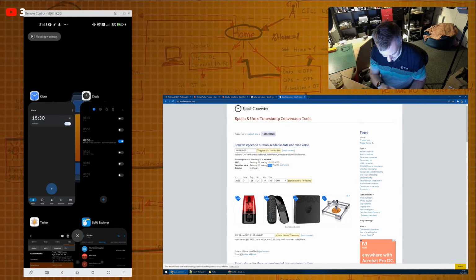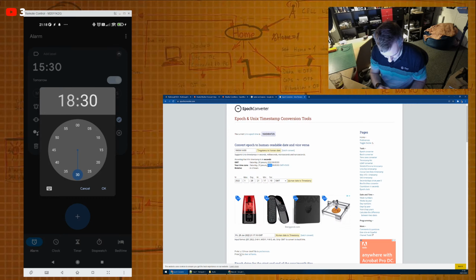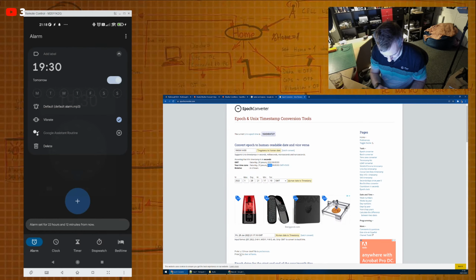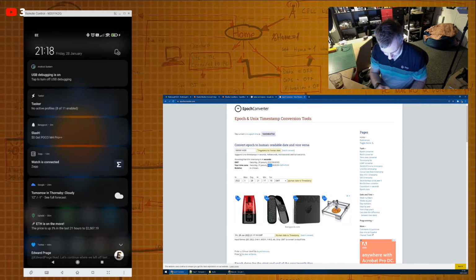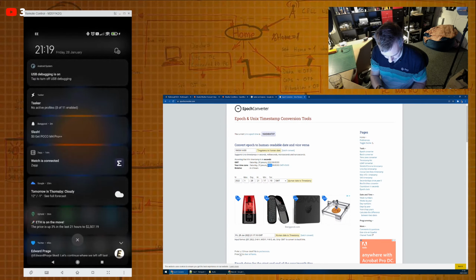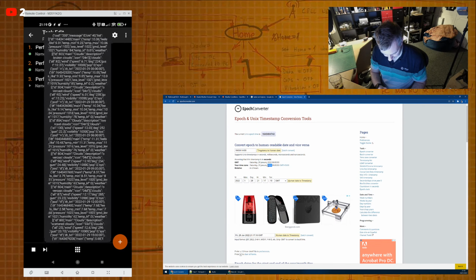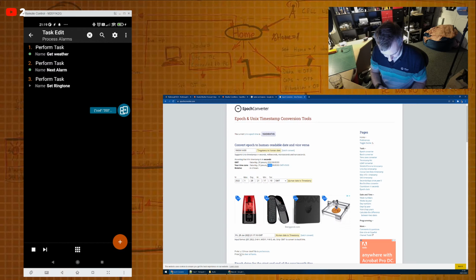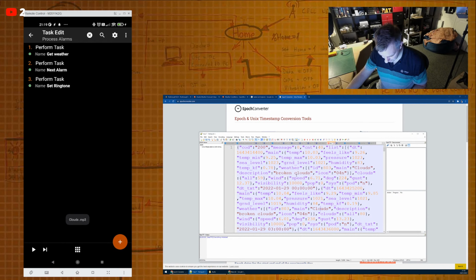So we have this alarm set for this time. We need to edit this back to 19:30. Yeah, okay. So now it should be playing clear weather, right? So let's make it play clear weather thanks to my task. Profiles, process, and play. Because it's set to this time frame here, it's a clear somewhere. I've scrolled it anyway.